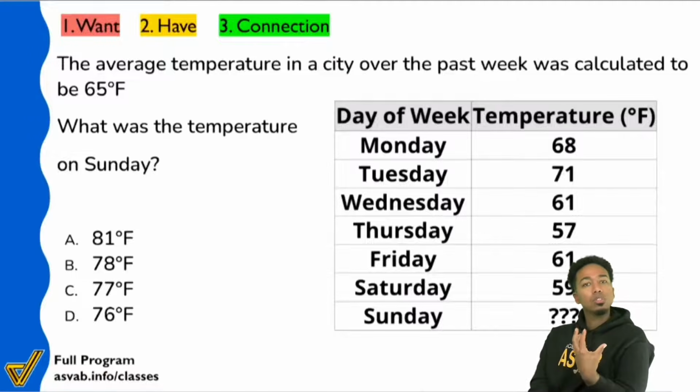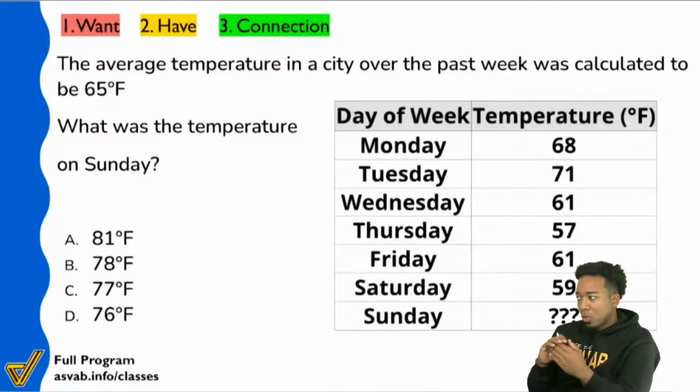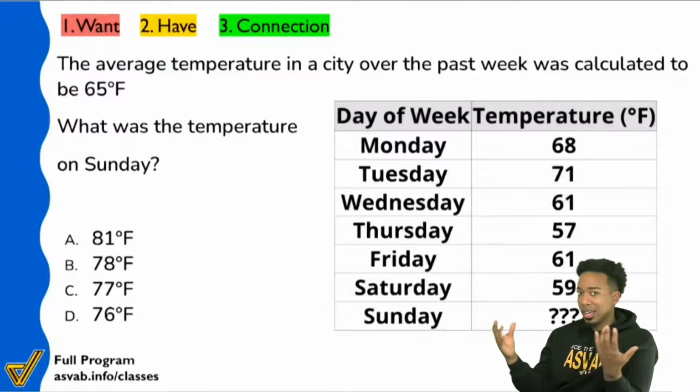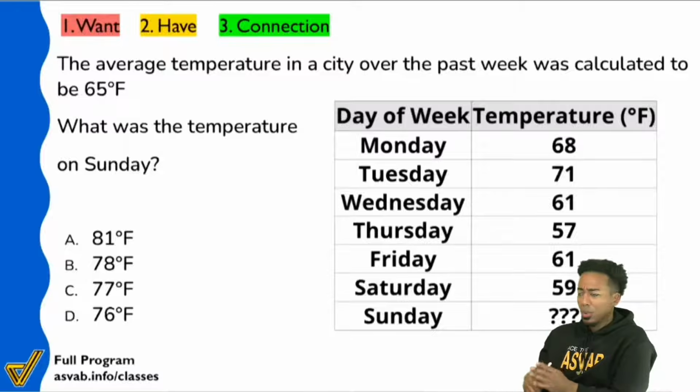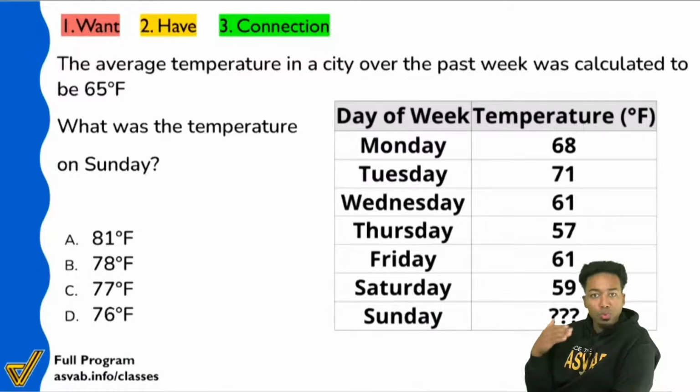But everybody, do you see how even though we masked the average or list with context, it doesn't matter? We can see through that and see that this is just an average or mean problem. Because if you can start seeing through the context, the story, to see the pure math underneath it, that's a really big indicator that you're starting to learn how to naturally convert English into math. That's a really good sign.